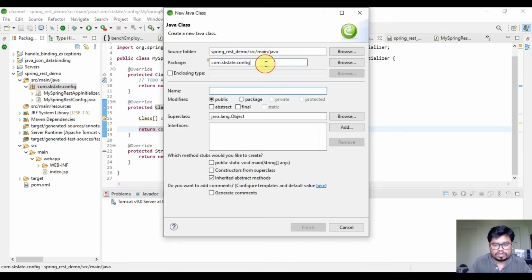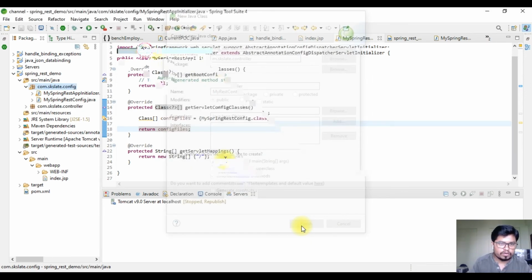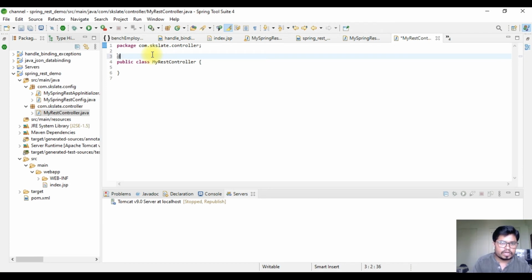I will take a package like controller, my REST controller. First of all, we know we're going to create a controller in Spring. Actually it is a class, right?